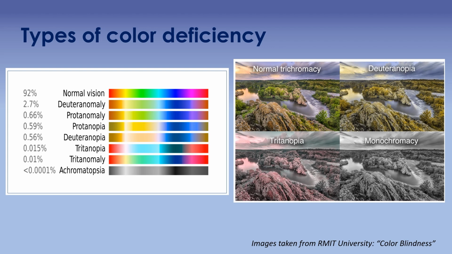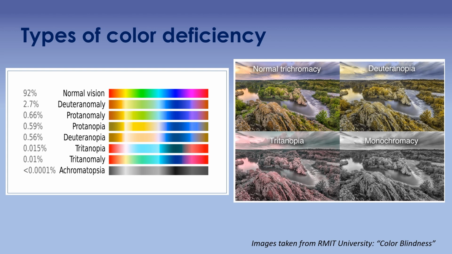I myself have a much more rare form of color blindness, what's called partial achromatopsia, meaning that I mostly see in gray with some color vision here and there depending on the lighting. So, for example, this image on the right-hand side, all four versions of the picture pretty much look the same to me. I can't tell the differences between the colors. I can't tell if there's colors there or not. Whereas someone who had a different type of color blindness might be able to distinguish those colors that I'm not able to.